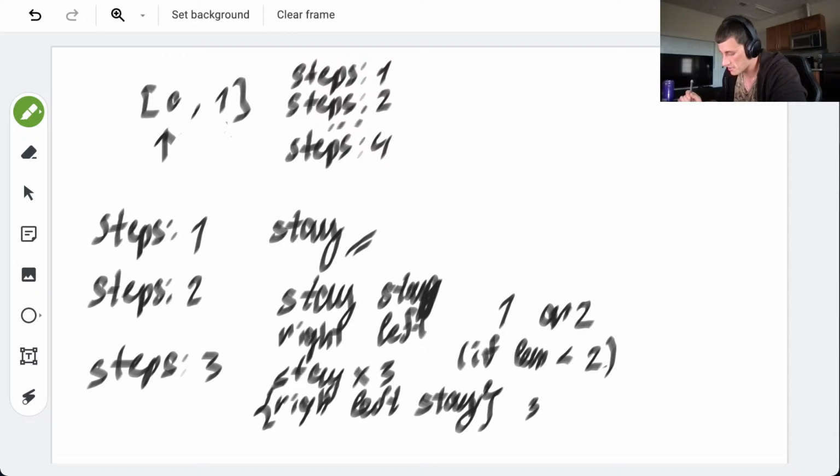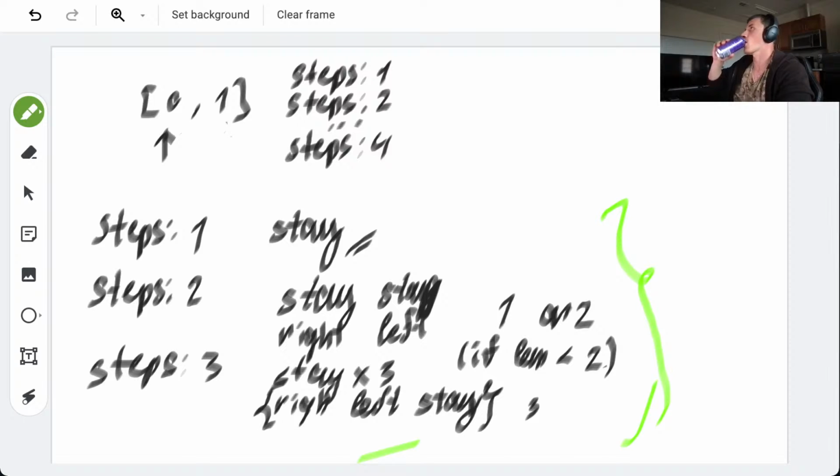So returning back here, right? Stay 3 times. So the number of ways, we can always just stay. It's always the case. So it's always 1 plus something. Plus right, left, stay. Is it? Yes. So we know that we can move the pointer until arrLen.